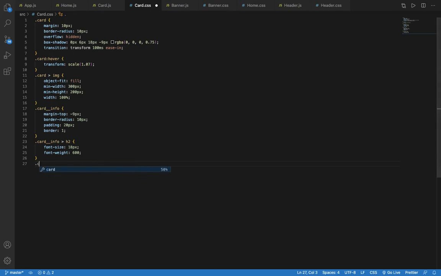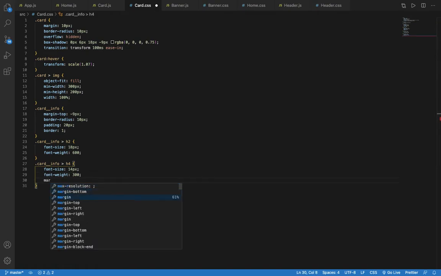Then I'm going to say dot card info. Inside that there is an H4, which is a description, I think, or the price. And I'm going to change its font size to 14 pixels, and I'm going to change its font weight to 300.